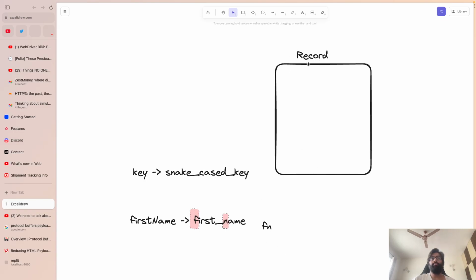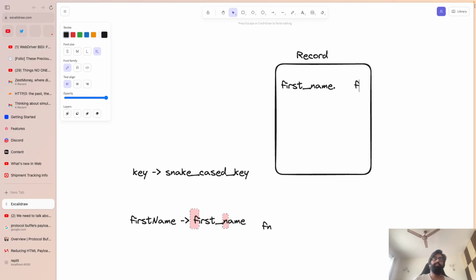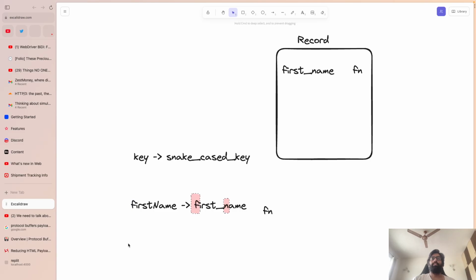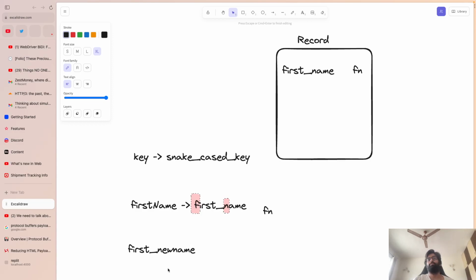For example, for first_name we have created fn, the abbreviated version of the key. Suppose another key comes in the next iterations, say first_new_name, I'm just making it up. Following this rule, it will also have fn as its abbreviated key.